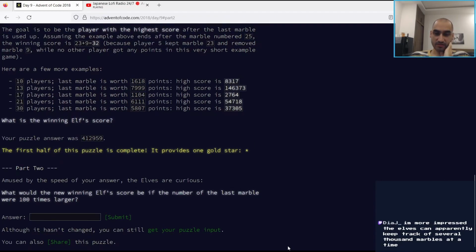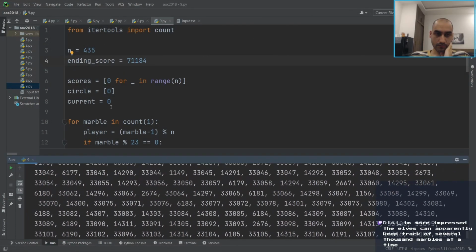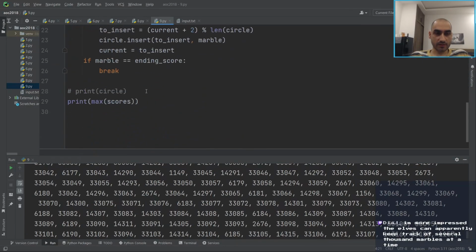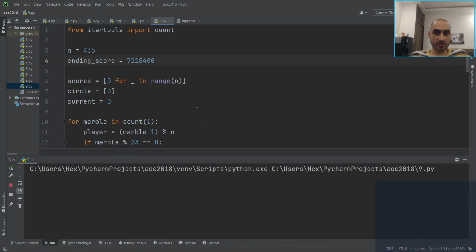100 times larger. Well... Okay, we don't want to print that. So this was... Let me just test this out. So if we add 0, 0 here, run it. It's unlikely to finish. What? It's not that big. It's 7 million. It's not that big.